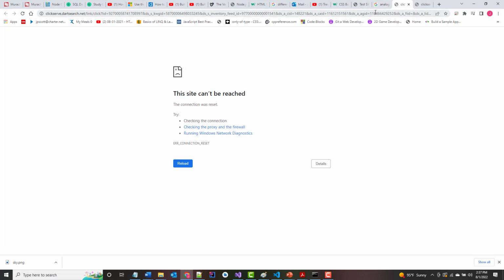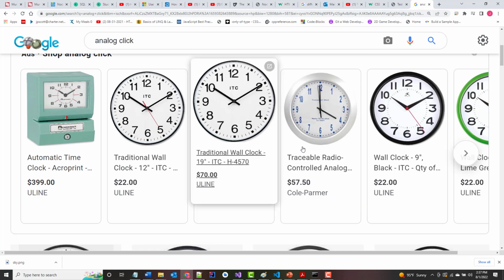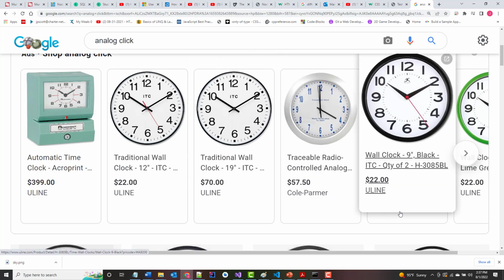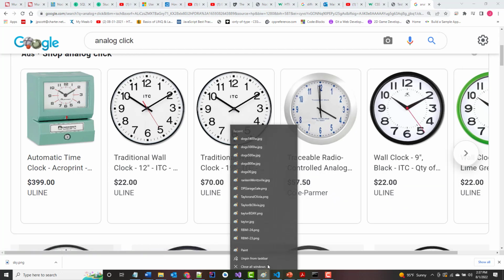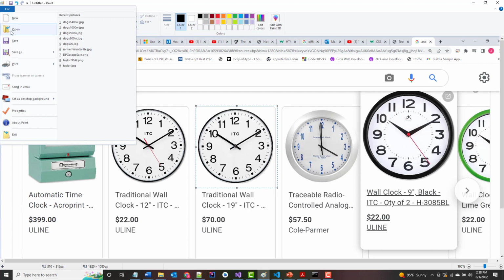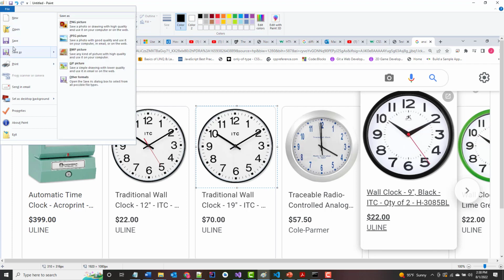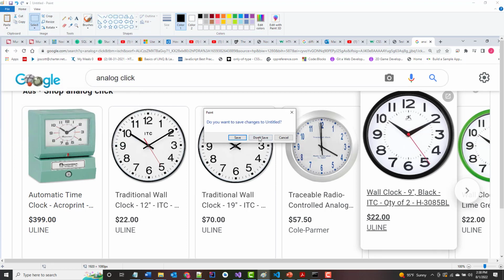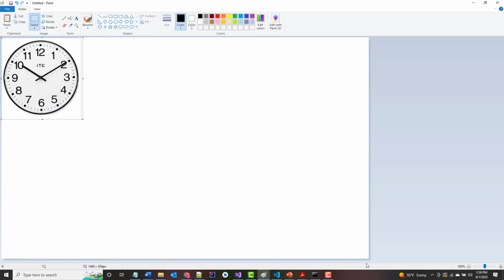Well, we'll do it like this then. That's totally fine. I'm going to grab this clock that you see right here.